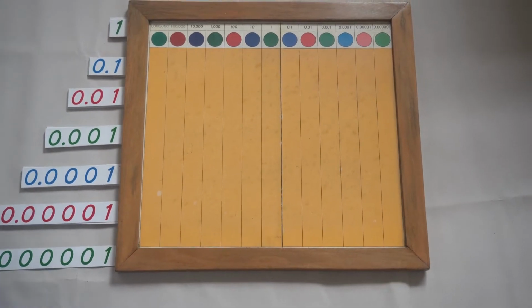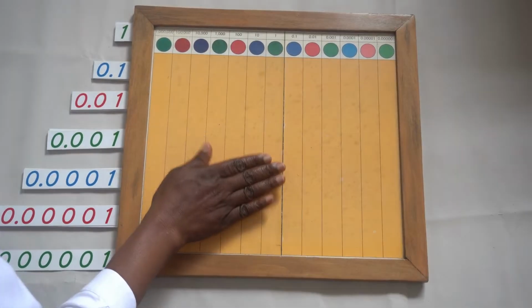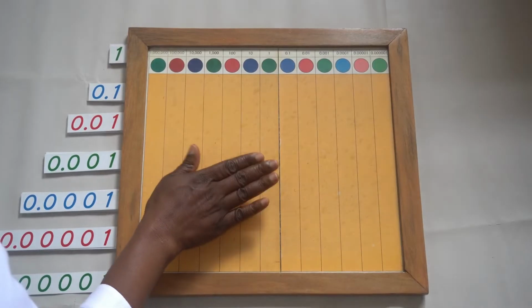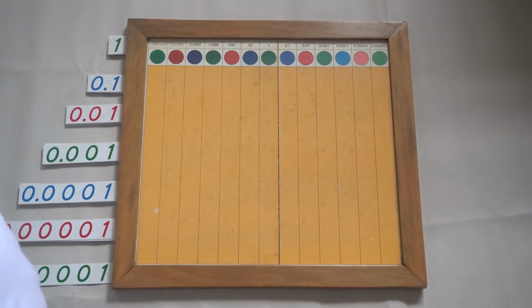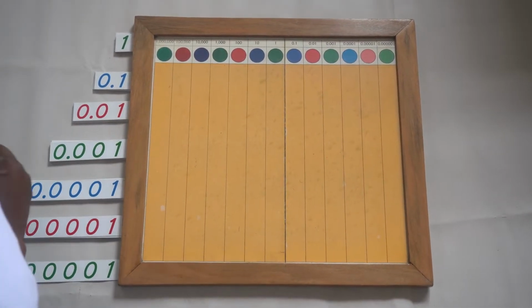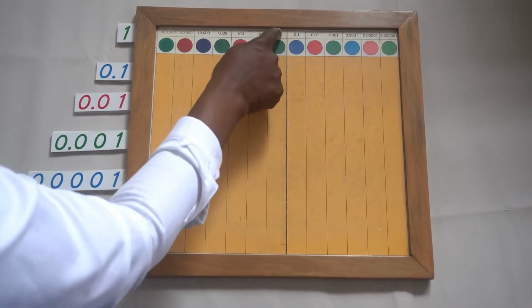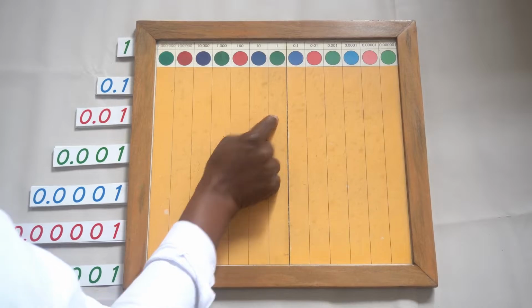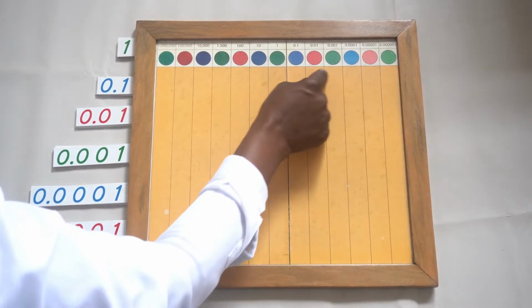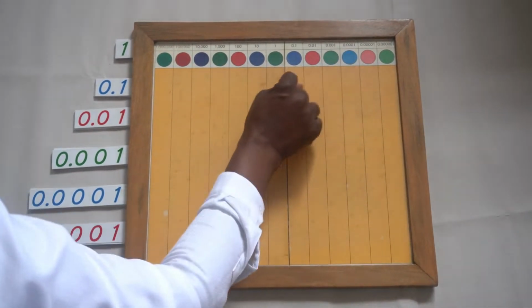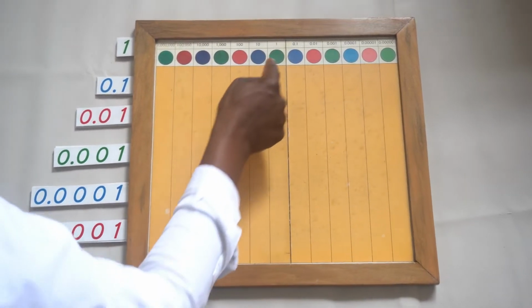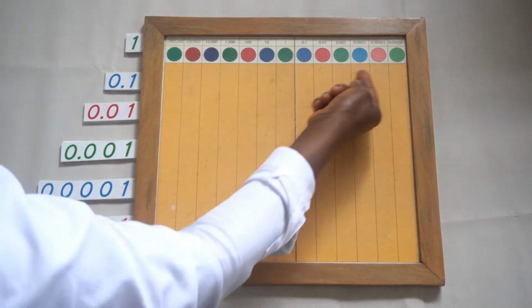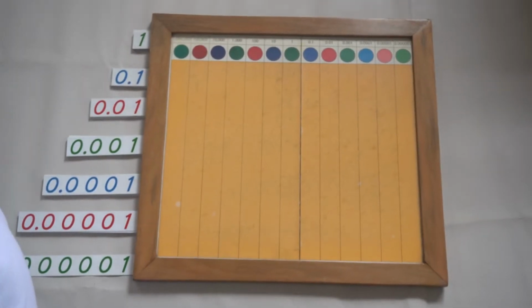And today we are going to form quantities on this decimal board and know how to read those quantities. So basically we are going to look at the units. You have the units here, this is the unit category, and the numbers smaller than the units. So we look at the unit and the numbers smaller than the units.